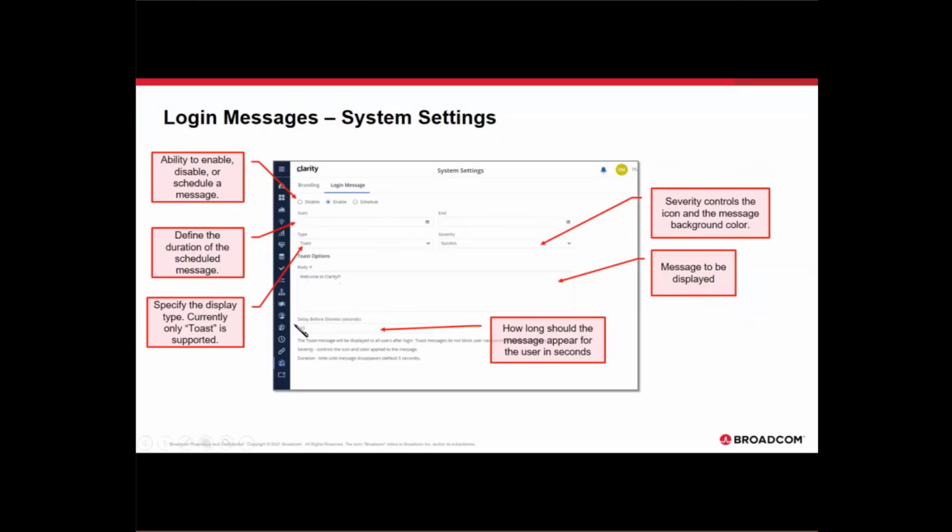And the last field is the time frame, in seconds, as to how long that message should be displayed to the end user before the message automatically goes away. The end user, of course, can always click on the message at any point for it to go away faster. You can set this duration to be whatever time frame the administrator desires. 5 seconds is the default value, but you can change that to be anything longer or shorter than 5 seconds.